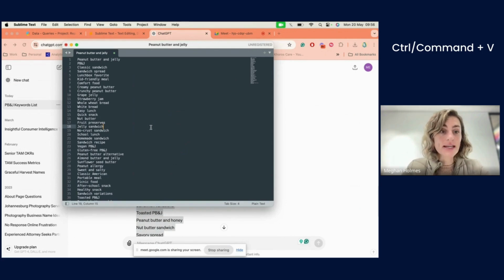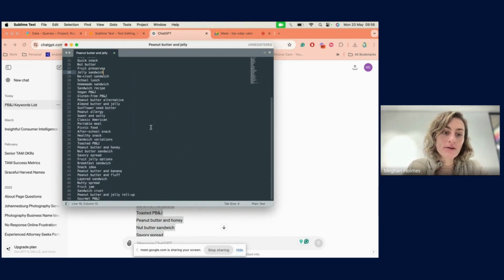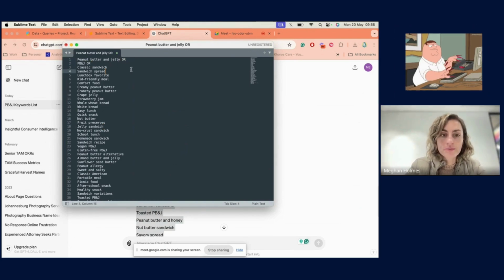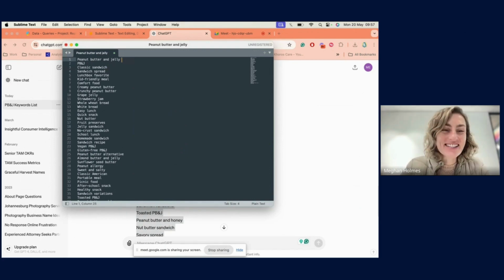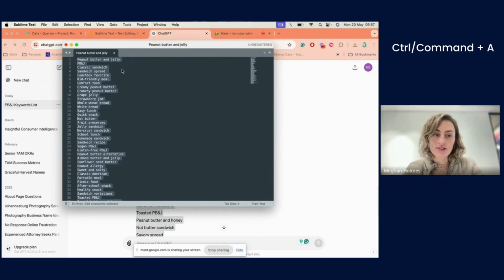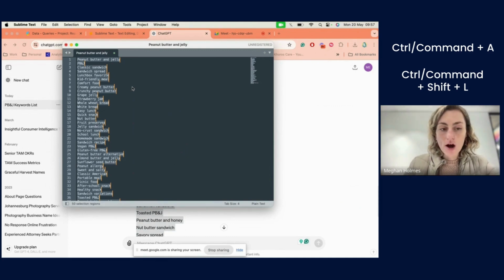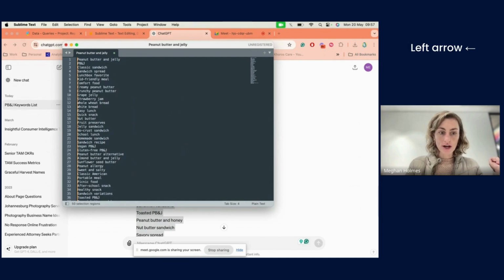So I've pasted my keywords and my key phrases into Sublime Text. Now what I want to do is a bulk edit. So I'm not sitting going OR, and adding all my operators. I've pasted my list into Sublime Text. What I'm going to do is Command A to select all of it. Then, in order to bulk edit this entire list at the same time, I'm going to click Command Shift L. What that will do is create multiple cursors next to all the lines. And I'm going to just tap on my left arrow on my keyboard so it aligns the cursor right at the beginning of each line.